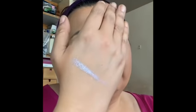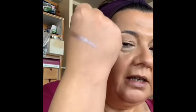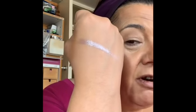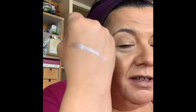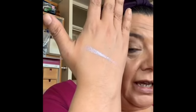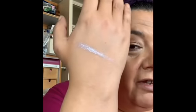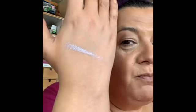And it reminds me of Eyes to Mesmerise by Charlotte Tilbury in terms of the shimmer and everything. But it actually sets down really, really quickly. So it's slightly different to Charlotte's, because Charlotte's are sometimes used as a base. You can't actually use this as a base because it dries too quickly, and so it doesn't help anything cling to it. I'll just let that dry for a minute, and you'll see what I mean. Once it's dried down, nothing's going to stick to it. That's the only thing. So it's one that you'd use more as a topper.